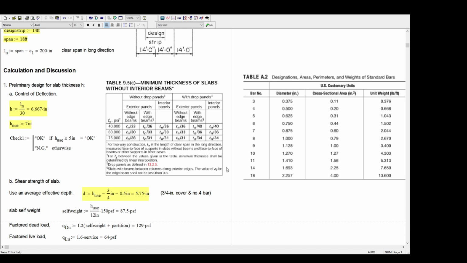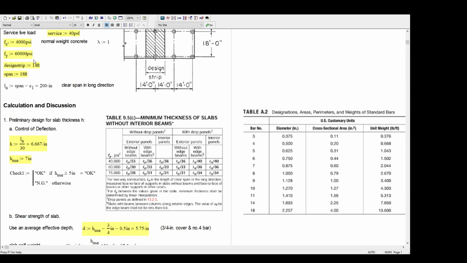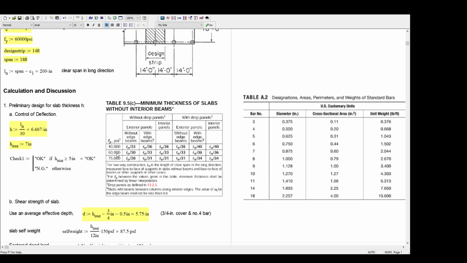So we have a table here. This table is from the ACI code, Table 9.5(c), for the minimum thickness of slabs without interior beams. This all depends on the yield strength of steel you're going to use. In this case we're using the 60 ksi yield strength, so we have without edge beams, and we are in the exterior panel.